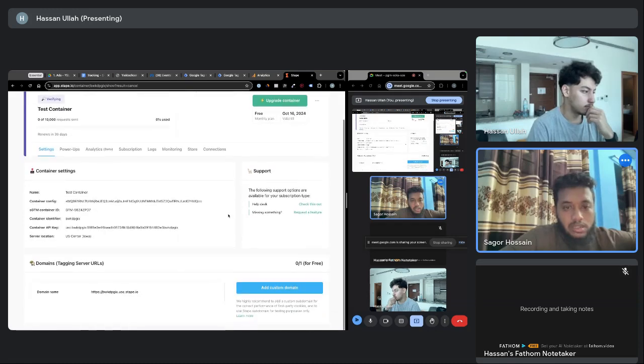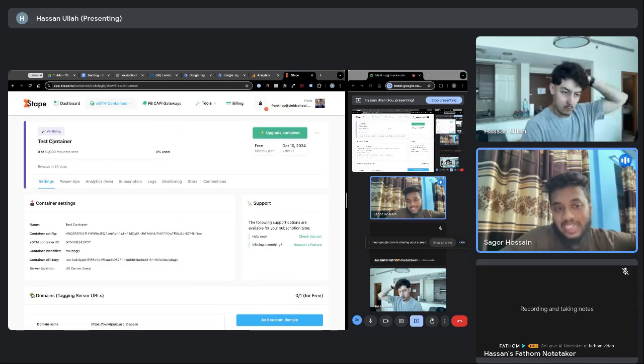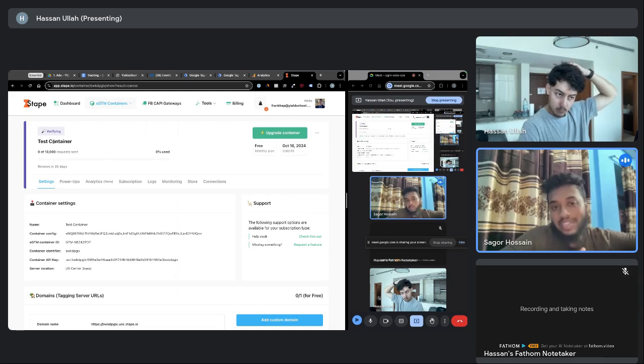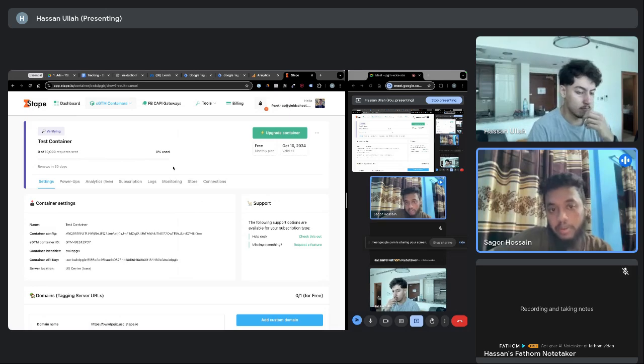Okay, so now we have created a paid server container, and it will help us to send the data to our event manager, Google Ads, or GA4 if you use server side tracking. This will help us to send the data not directly from any third party site like Meta or GA4 or Google Ads. They will send the data from our own. They will create a dummy server on their server for us for this plan, like 10,000 requests. If we upgrade this in the future, they will send the data from our own subdomain.